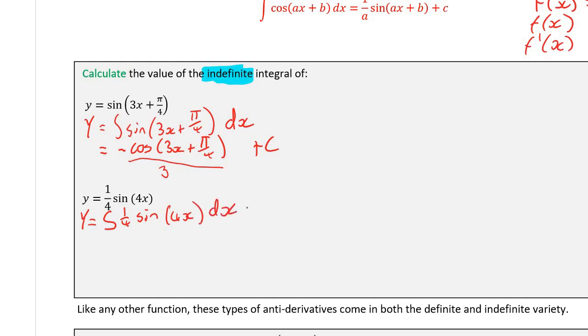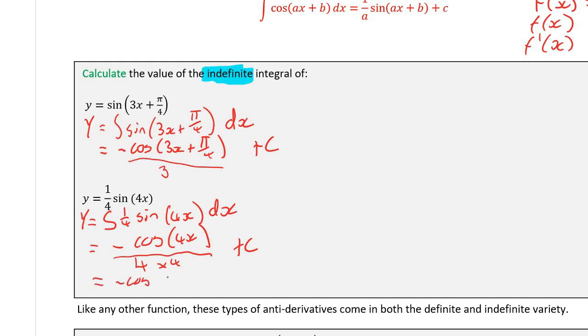x dx. So when I integrate that, does my sine change its sign? It'll become negative cos 4x. Now I'm just going to go under there and chuck the 4 from... Can you see at the beginning we had a quarter in front of it? I'm just going to put that quarter underneath, so put the 4 underneath. And then I've got to divide through by the derivative of the inner. What's the derivative of the inner? 4. So when I divide that by 4, because I've already got the fraction symbol there, I've just got to chuck another 4 underneath. So it'll end up being over 16, then plus c.